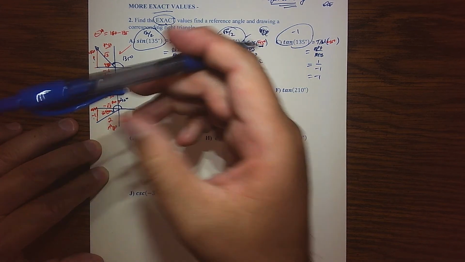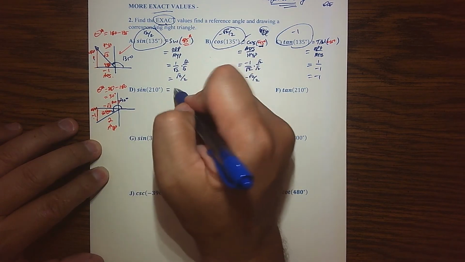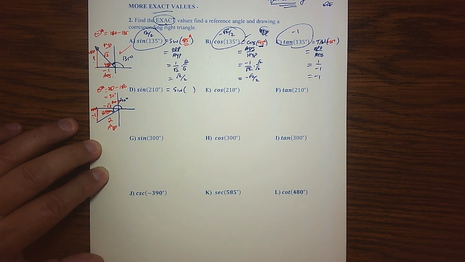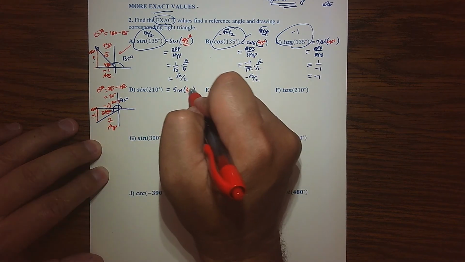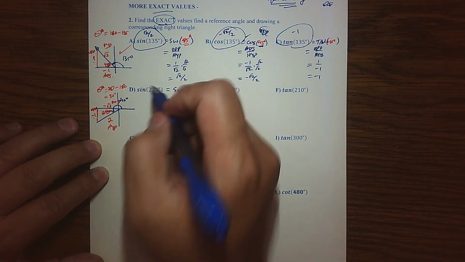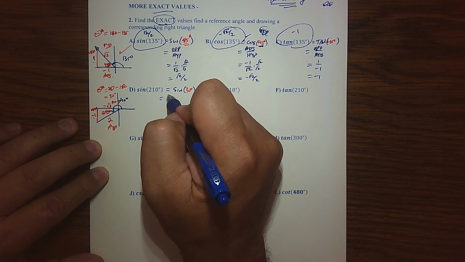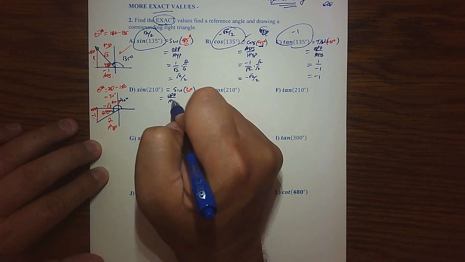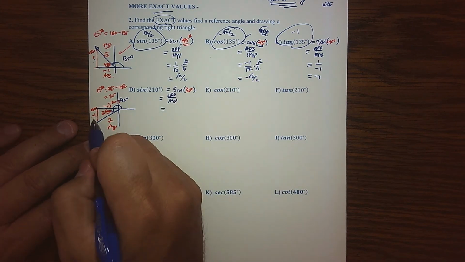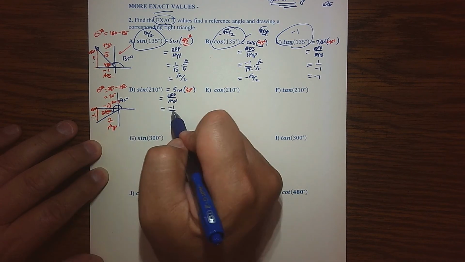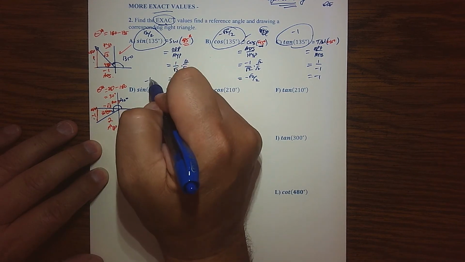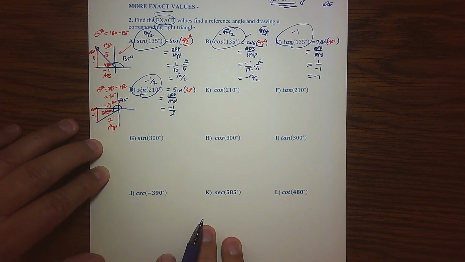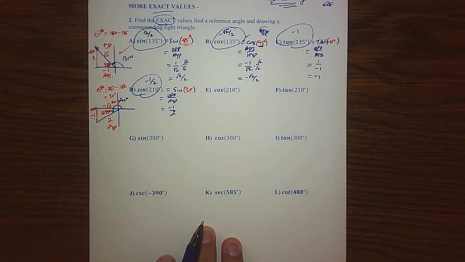So the sine of 210 would be the same as the sine of this 30-degree reference that I drew. That's really important. By definition, sine is the opposite over the hypotenuse, and in this case, my opposite is -1. My hypotenuse is 2. So the exact value of the sine of 210 is -1/2.